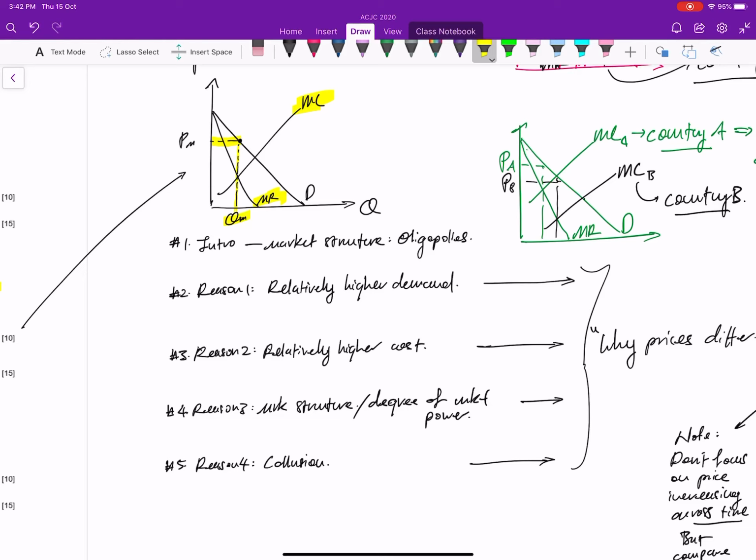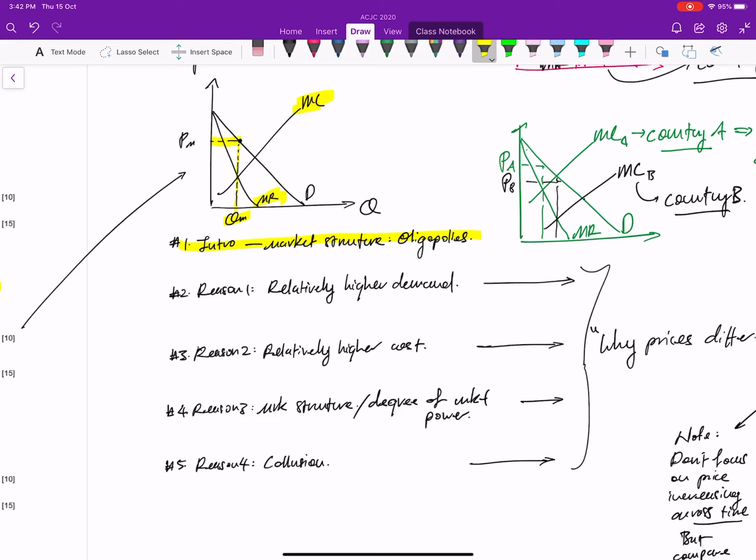Okay, so what you can do in your essay outline, you can first have an introduction and introduce the context of the market, which is oligopoly, and also that will cue to your examiner that you know this is a market structure question. And when you have market structure with MC equals MR being the key concept, you kind of also have an essay outline, right?